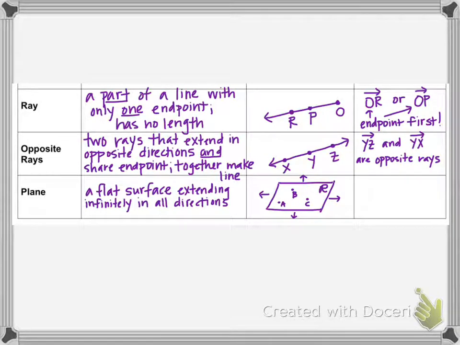That capital cursive R is actually another way we can name a plane. There are two ways to name a plane. We can pick 3 letters from 3 points on the plane that do not fall in a line. That's said to be called non-collinear. We'll talk about that in a minute. So we could call this plane ABC, and we can put those letters in any order. Plane CBA, plane BAC, plane CAB, any of those are fine. Or we can name it by the cursive capital letter that's usually in one of the corners of its sketch. So in this case, we would call it plane R.